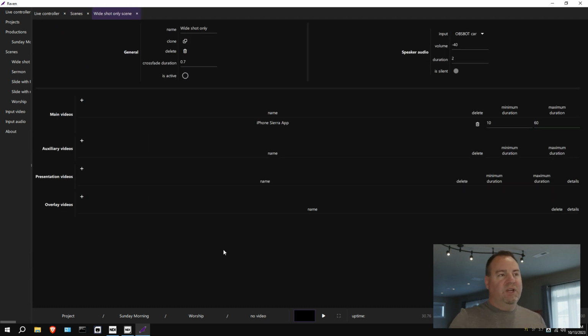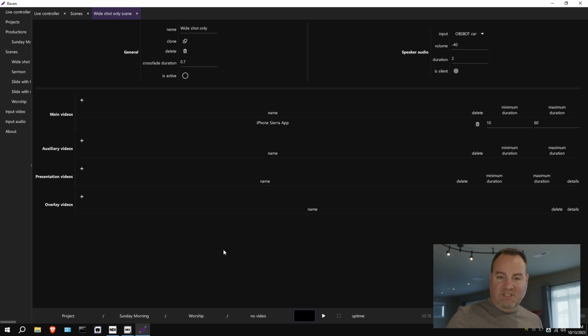Now you can think of scenes as a way to group your various video input sources to display and capture a segment of your live event. So in a church service, for example, we usually have a time of singing and music and then a time of speaking or a sermon. And so at the very least, we probably want two different scenes in Raven, one for the music time and one for the speaking time, that do different things with our video input sources in order to create a high production value mixed output. So that's what scenes are for in Raven.